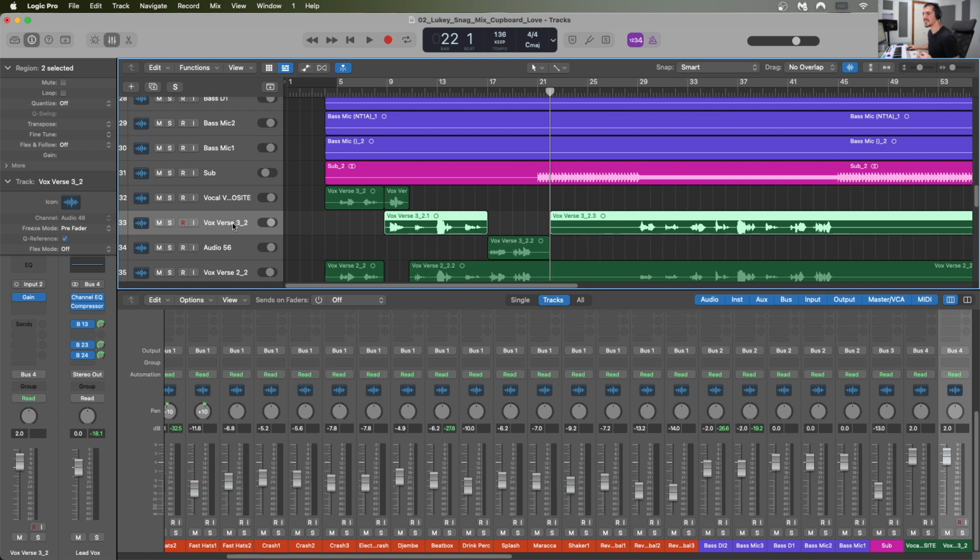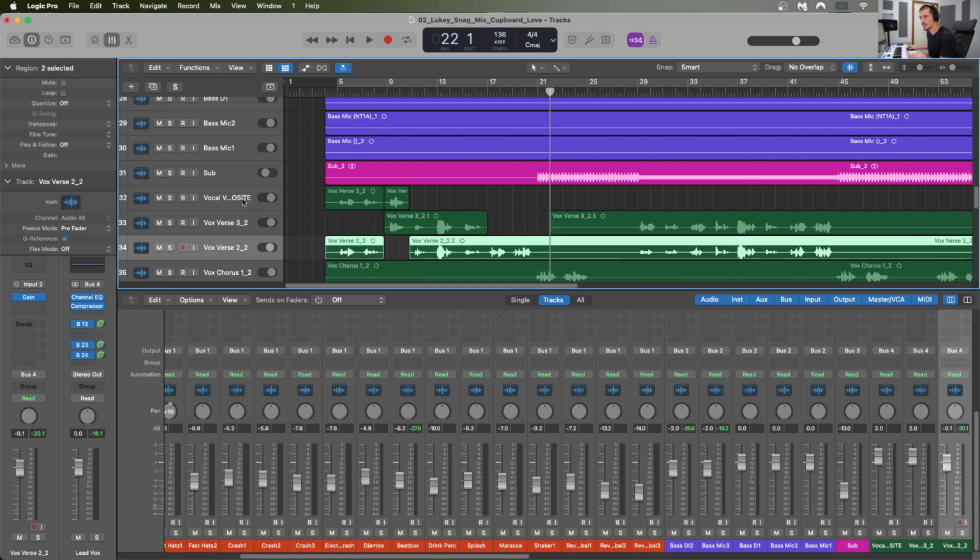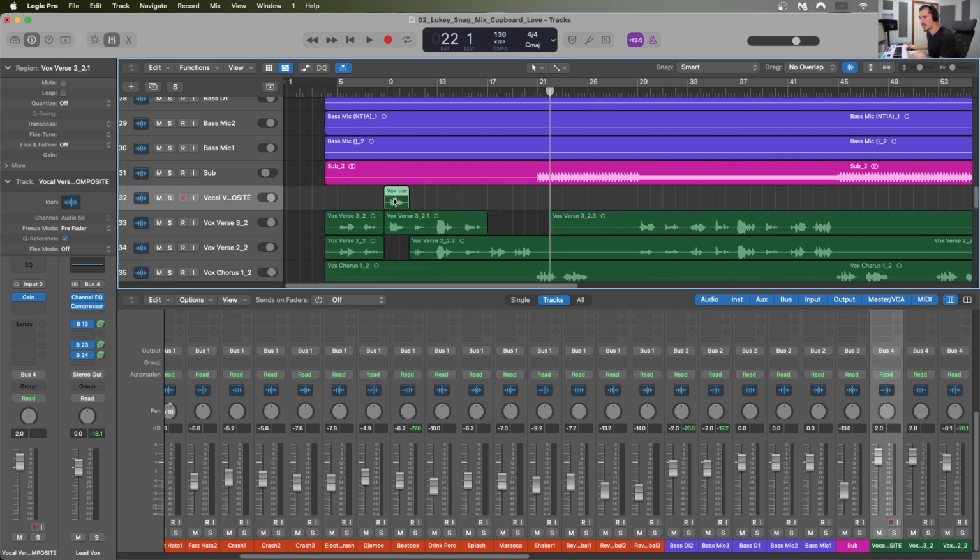And what this does is it saves me from having to automate different effects processes on and off, or to automate the parameters within different effects processes in order to get those different effects on this track. So not nearly as important as comping, but I did want to add it into this tip for better vocal production. So let's clean things up here briefly, bring that back down.